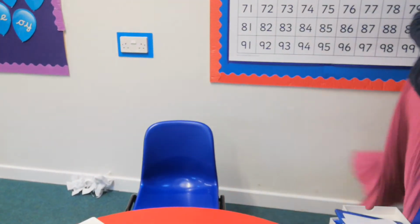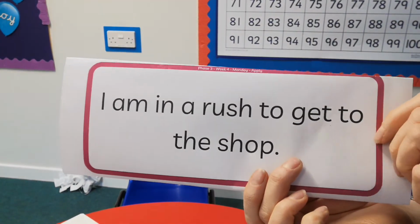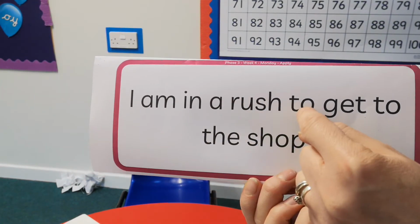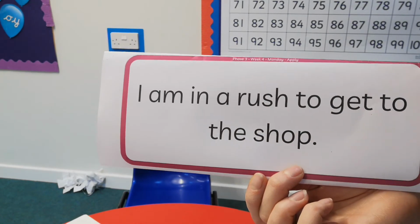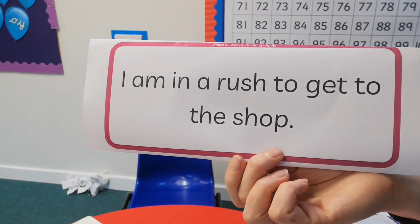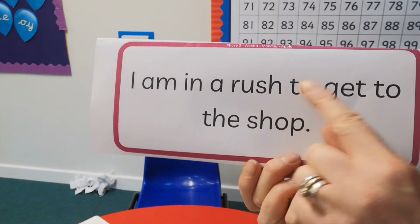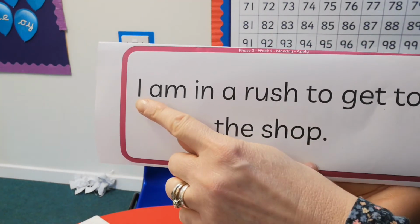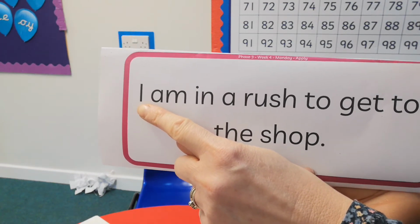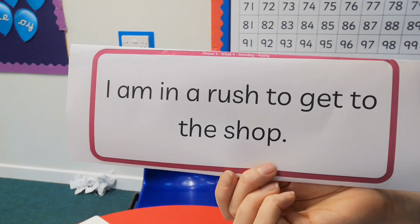Let's come on round to show this to you. Here it is. Okay, there's quite a lot of words in this sentence, you've noticed. There's 1, 2, 3, 4, 5, 6, 7, 8, 9, 10. This is a long old sentence we're getting now. This is because we're getting so good at reading. So 10 words in our sentence. It's punctuated with a full stop, has lovely finger spaces between each word, and starts with a capital. Although we would need it as a capital anyway because it's that tricky word, I. Okay, pause this video and have a go at reading this sentence.